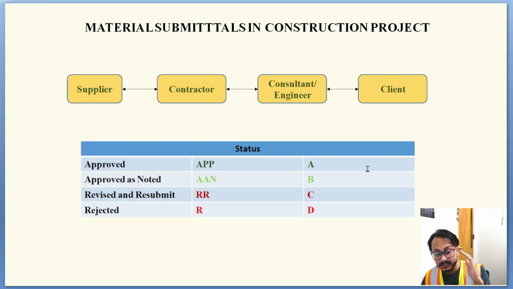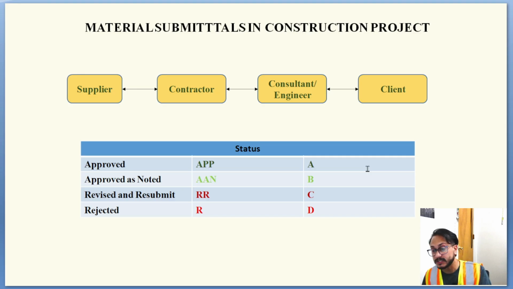And the fourth one is rejected. It means the submittal you submitted does not comply with the project requirement. For sure they are not happy with the materials you proposed, or the company you proposed, there is some issue with it. So in that case, you go with a new supplier. You need to propose a new supplier or manufacturer. In this case you need to start from the very beginning. Again it is a rework for you.